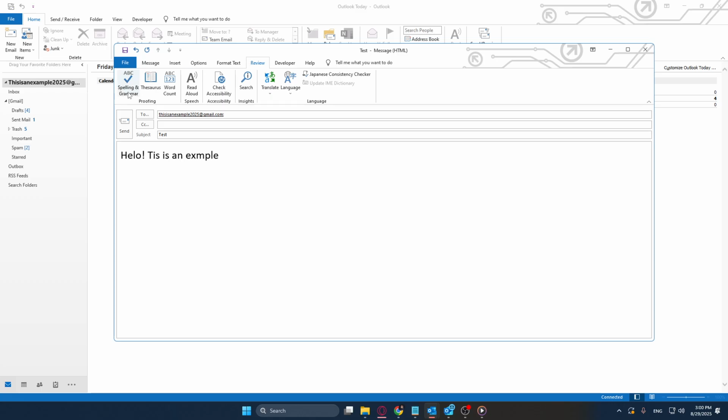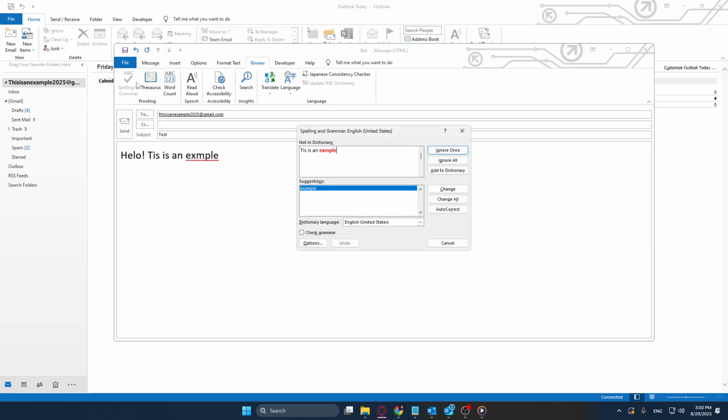After making any necessary corrections, take one last look to ensure everything looks good and all attachments are in place if you've included any. Consistently applying these habits can make a significant difference in your email communications, both professionally and personally. And that's it, you're done. Once you're satisfied with how everything looks, go ahead and hit Send.